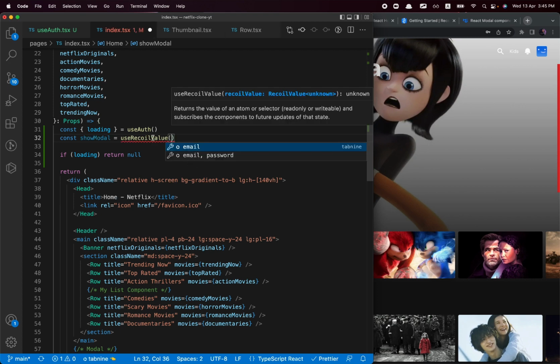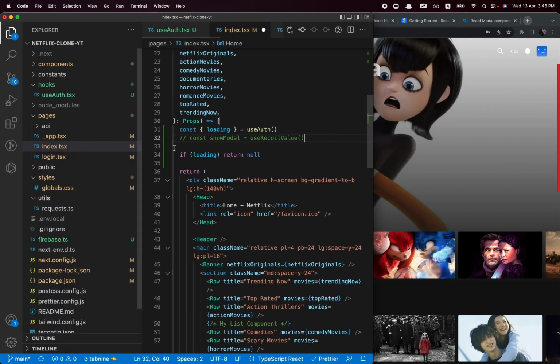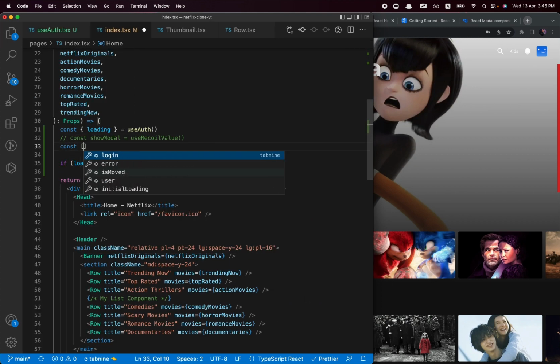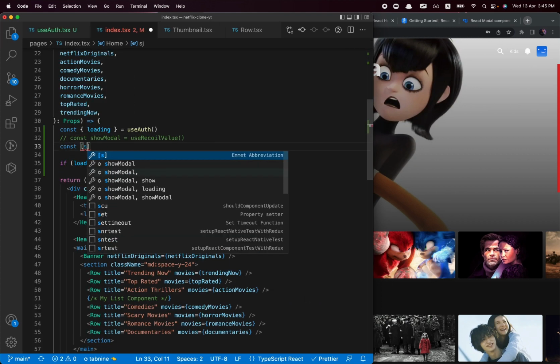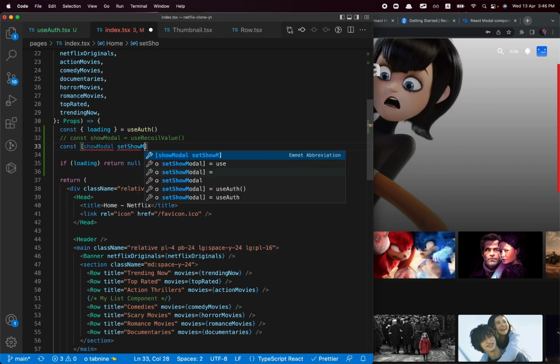This is just a hook, and it accepts a Recoil value, which we haven't created yet. So of course we need to create a value we can send in here, a default value basically. This works the same way as having a piece of state. Let's say we had showModal and setShowModal; it's exactly the same as if I made it useState, right?